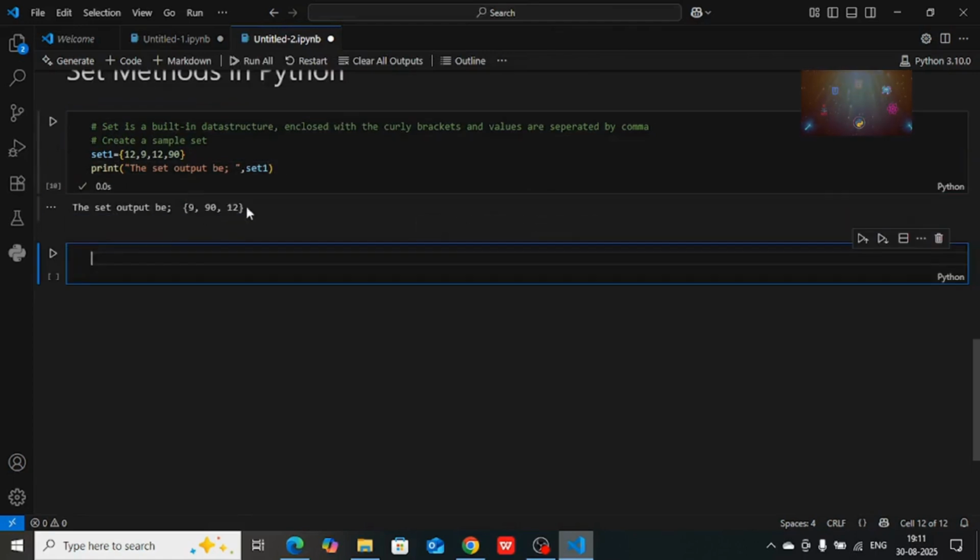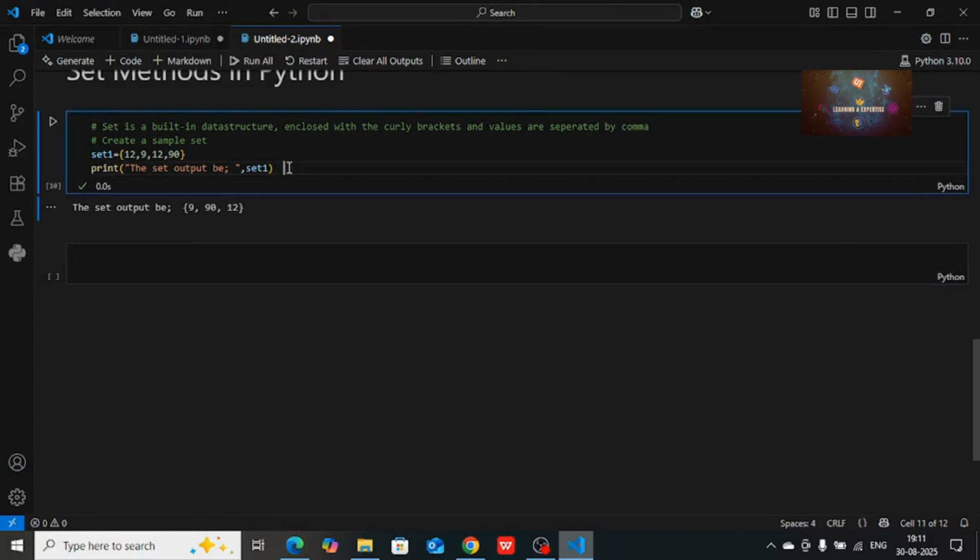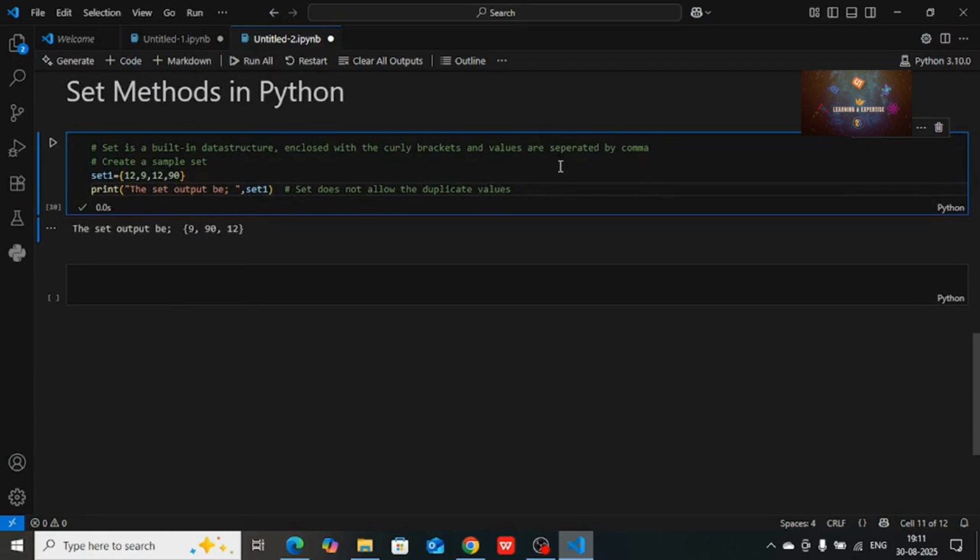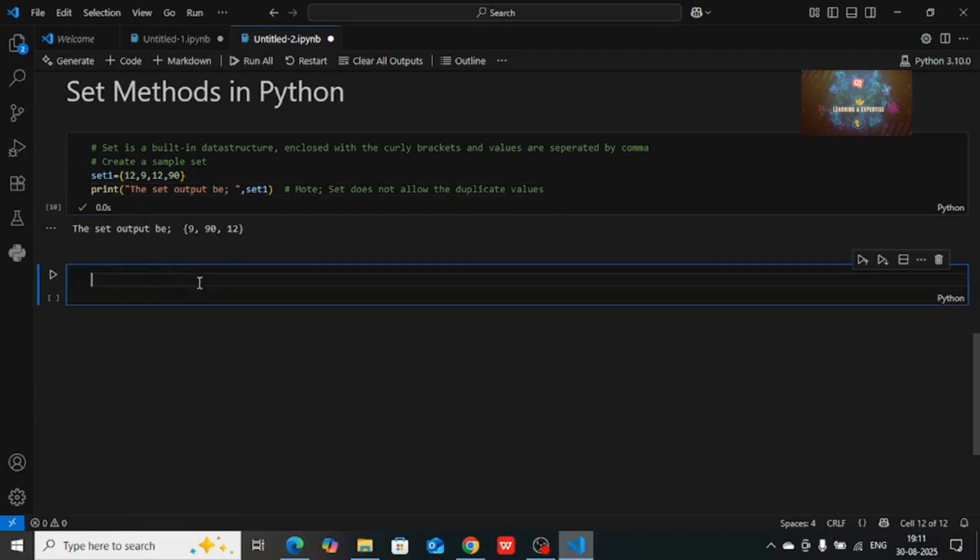Here you can see the 12 is printed only one time, not twice, which means the set does not allow duplicate values. That is the key note in the set. Okay, now let us go with the set methods.